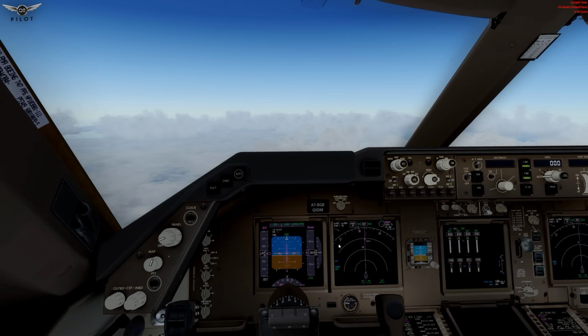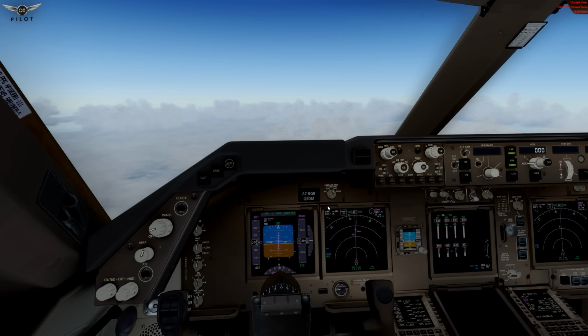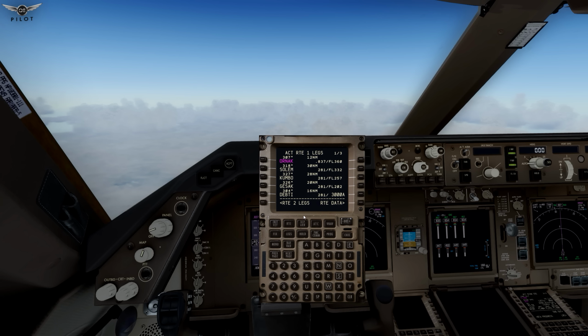Welcome back, folks. We are approximately 30 nautical miles from our top of descent point. You can see that the skies are now filled with clouds. The weather definitely is changing from where we started today from Qatar. You can see the forming clouds now here in the vicinity. Alright, let's go ahead and set things up for our approach into Kuwait. 30 degrees flaps, and 146 knots for our approach speed. And everything else is set now.